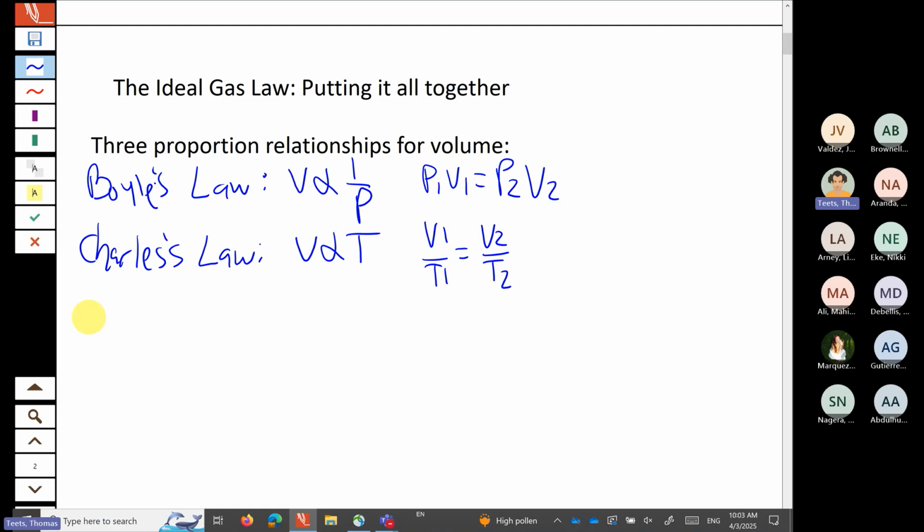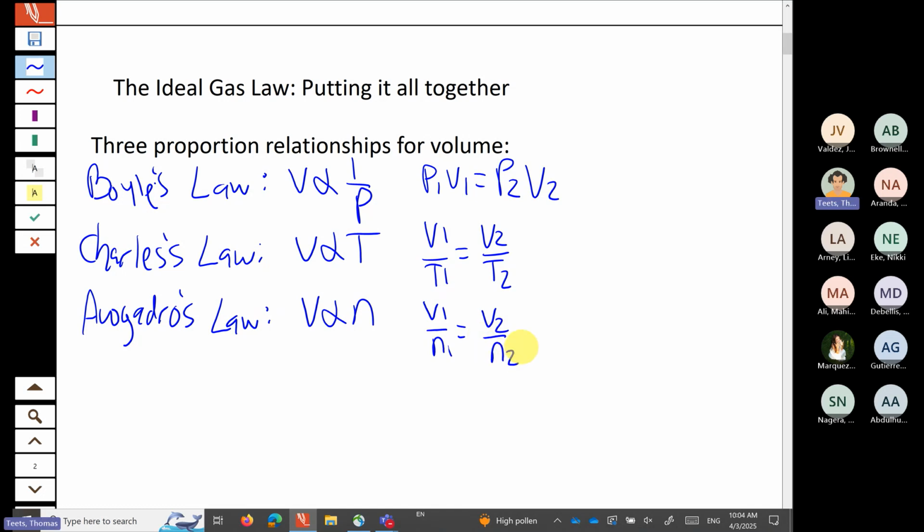And then the last one is Avogadro's law, which is what Avogadro was actually known for more than the number. The number was kind of just an homage to him. This one says that volume and number of moles are directly proportional. In this chapter, we're going to use N as the abbreviation for number of moles, and those two for a gas are directly related, which you can then write as V1 over N1 equals V2 over N2.